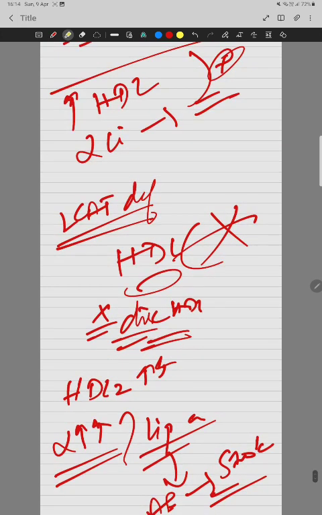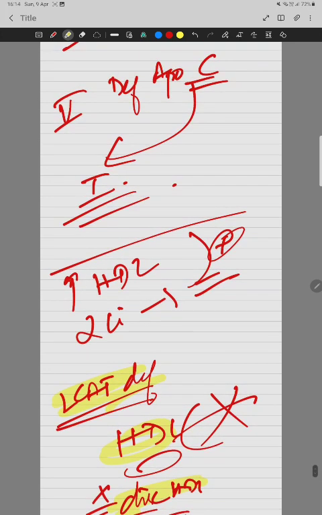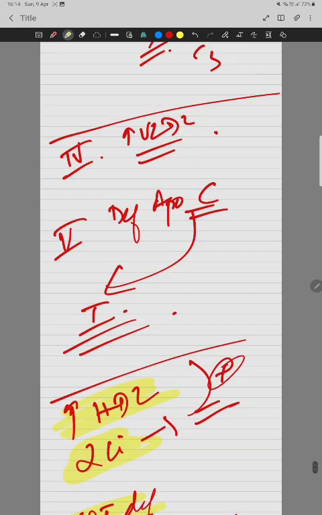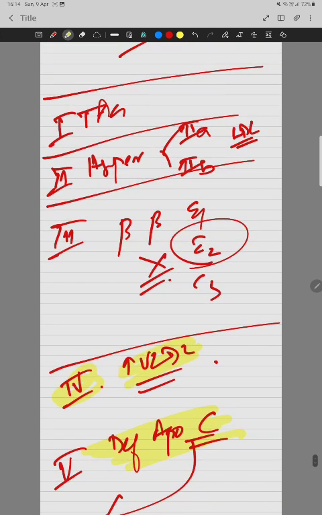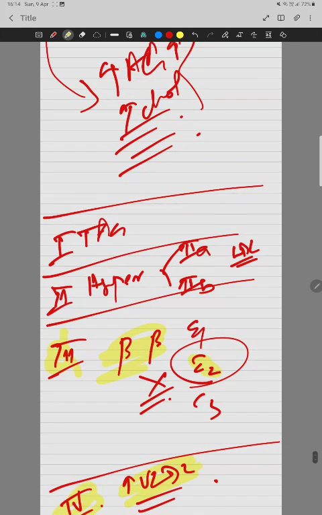Whenever your alpha hyperlipoproteinemia is present, your HDL, that is good for our body, and your lecithin cholesterol acyl transferase problem means your discoidal HDL will be remaining. And whenever your HDL2 levels are more, your hepatic lipase activity is hampered there. And defective ApoC, very minor variety, it is similar to your type 1. And VLDL, 4 letters are coming, so it is your type 4. And your E1, E2, E3, E2 looks like 3, so that is your 3, E2 is your bad, E1, E2 good. This is called a broad beta disease or beta lipoproteinemia.